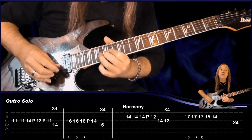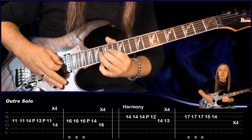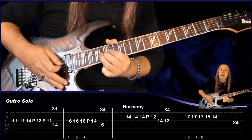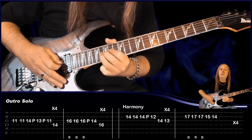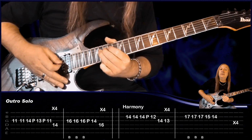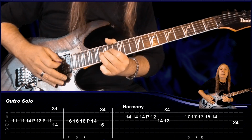Then we're moving up to 16 on the G, do 3 bends, so. And then the third bend we're going to bend up, release and pull off to 14. And then just play 16 on the D. So we do that 4 times there.